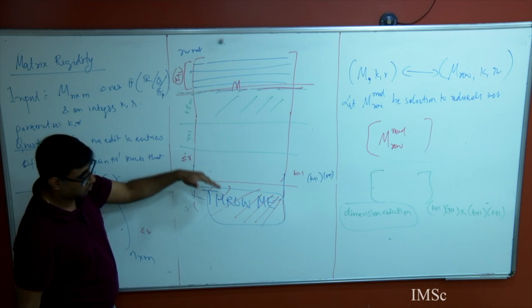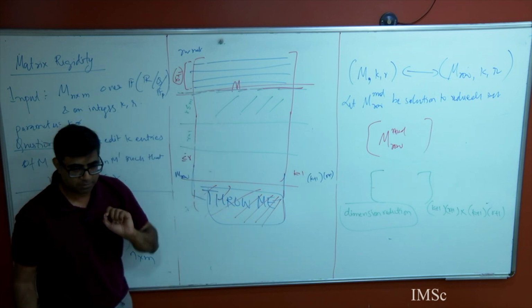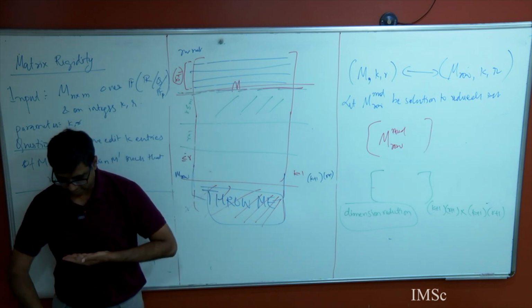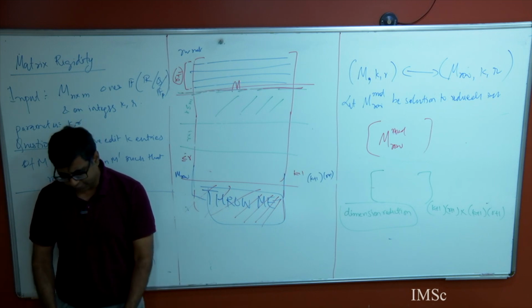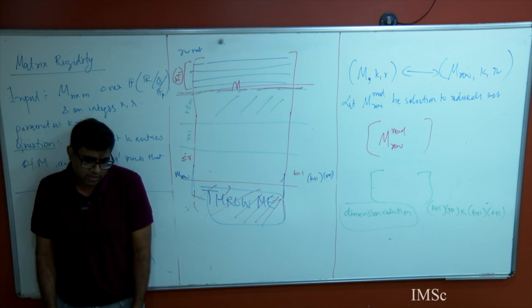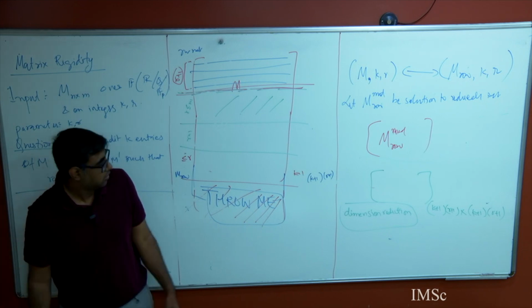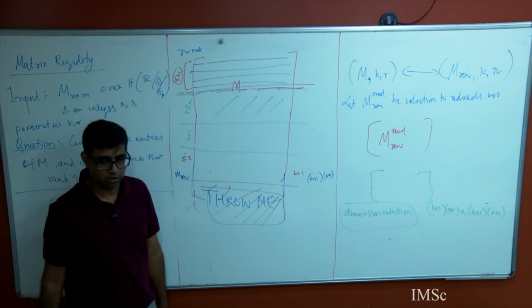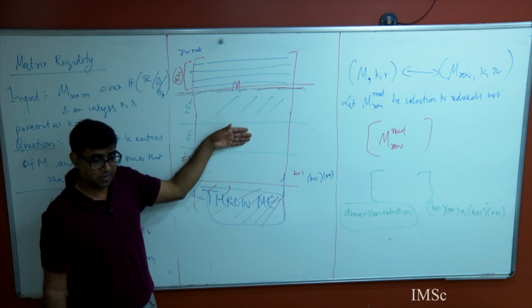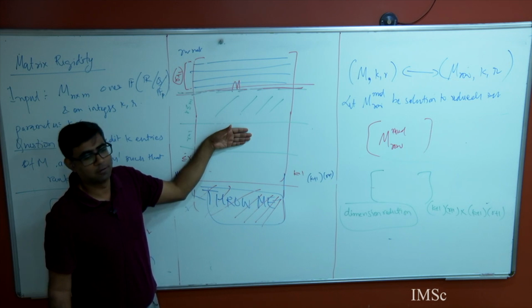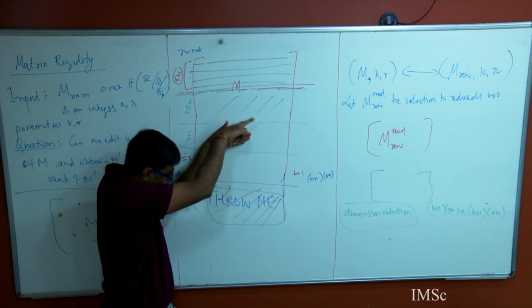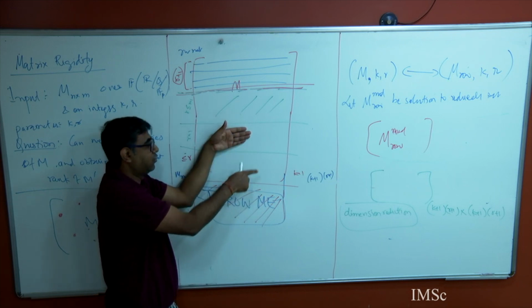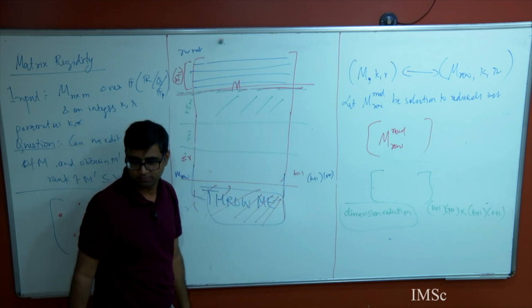So what was the idea? Let's go back again. We made blocks by the pigeonhole principle. And what is the greedy approach? For the remaining, find a basis. If it has size more than r plus 1, then only keep r plus 1. If it is less than or equal to r plus 1, keep all, like keep the basis. Now, if this is a yes instance, by the pigeonhole principle some block was not touched. Take that block. It means there you would have kept at most r rows. It means everything else can be written as linearly dependent on this set. So you are done.